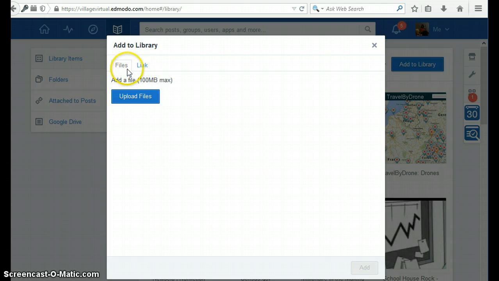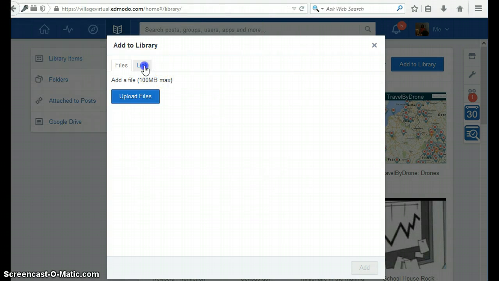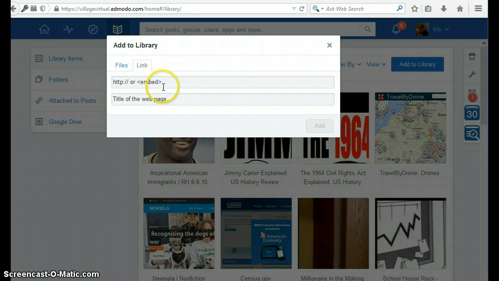Under the Files tab, files could be uploaded from our desktop or from a jump drive that we may have on our computer. Or if we wanted to paste a link to a website, a video, a document, or any resource out there that our students could benefit from, that could be pasted in the link bar, and then the title would appear below after we clicked the second option there.